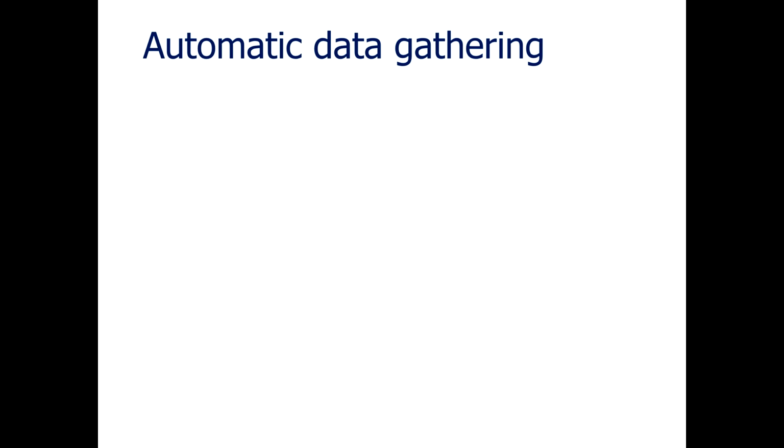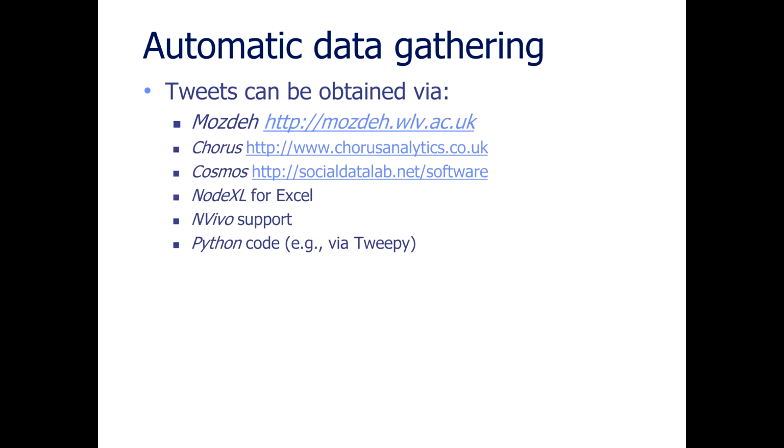So the big disadvantage of using the main twitter.com search interface is that the tweets are stuck in the website, and in order to get lots of tweets, you need an automatic method for extracting the tweets and downloading the information to your computer. So we're going to look at methods for automatic gathering of tweets.